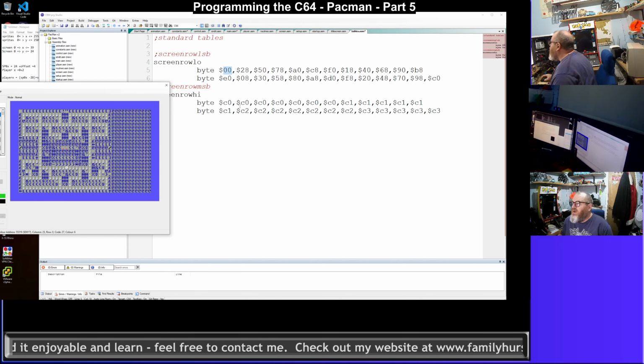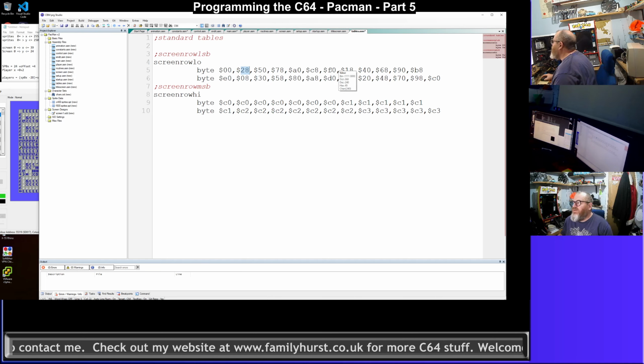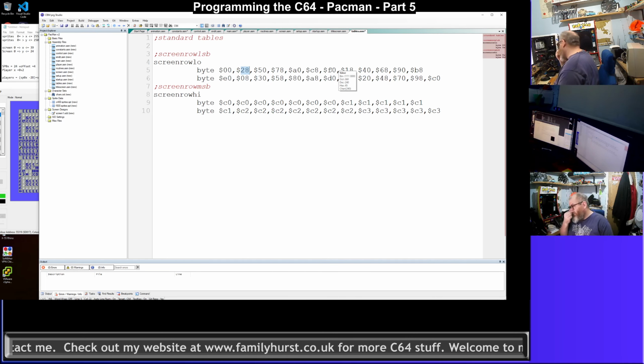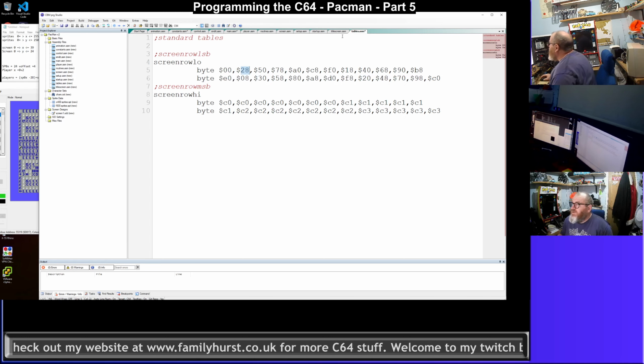Yeah. So that's the beginning of the second row, C028, because 28 is 40, going across 80, 120, 160, 200, 240. Then it goes back down to here because it's just because of the screen addresses. But that's how that works. Sorry, that's what that table is.